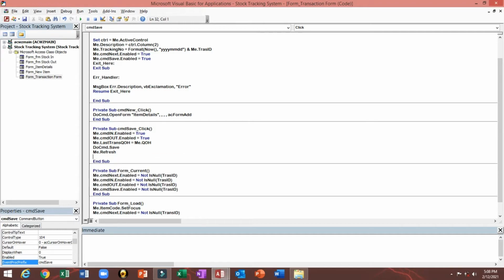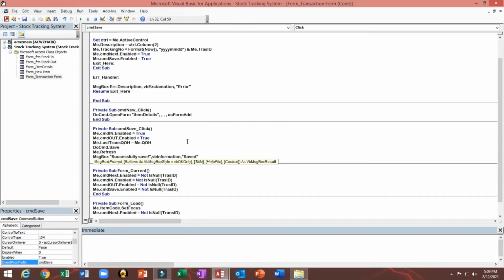Then here we need to add also the message box in order to notify our user: successfully saved, double quote, then comma, then vbInformation, then we'll put Save.